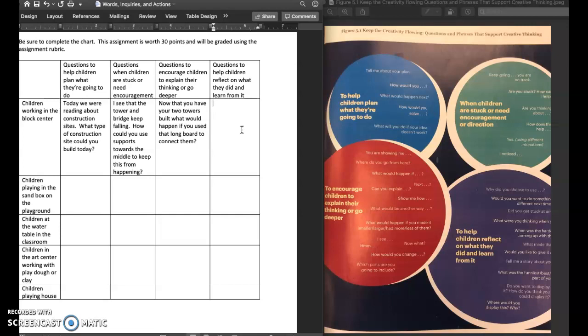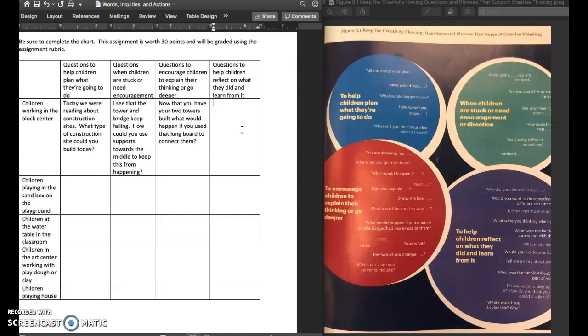All right, and so these reflection questions. One thing I love in creative classrooms is we don't only have a morning greeting time, but after these times of play together, we come together as a class or even in small groups, and we reflect on our play and our learning that day.